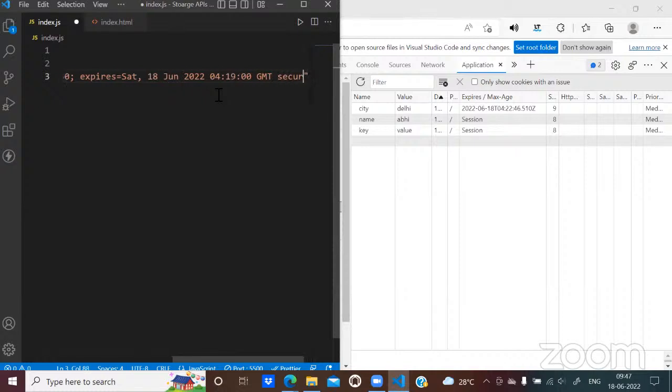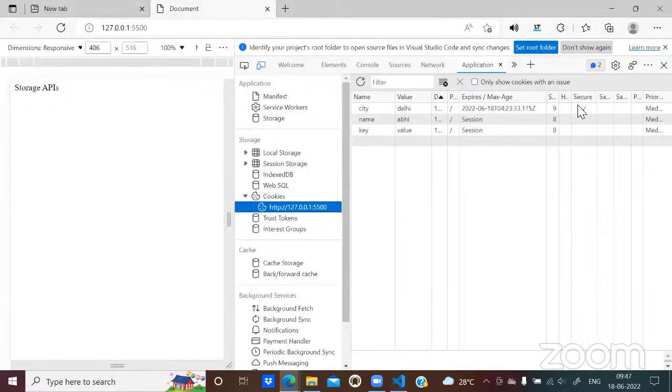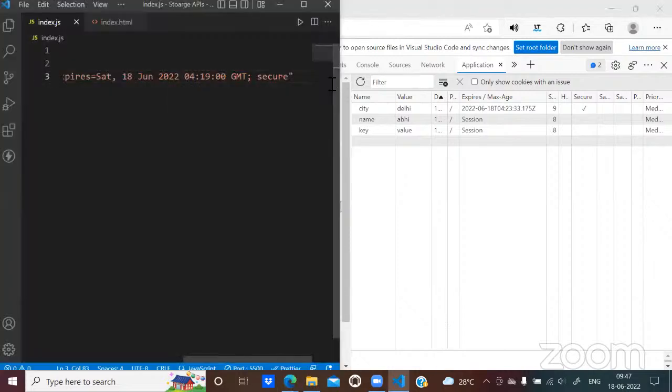So the moment I wrote secure here, you can see this tick mark in front of secure. That means this will be transmitted over a secured protocol. Otherwise, it won't.